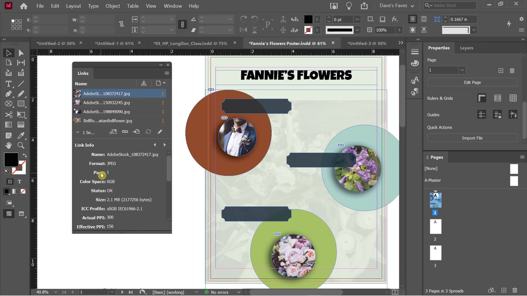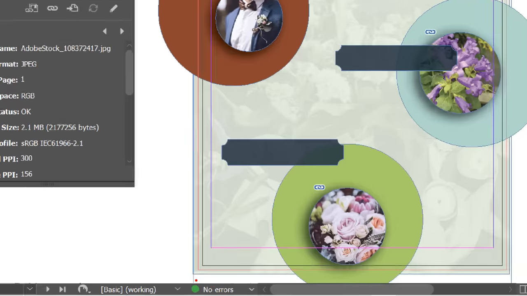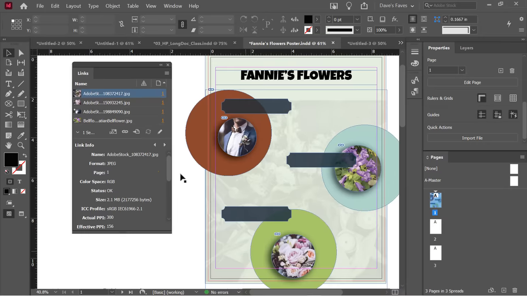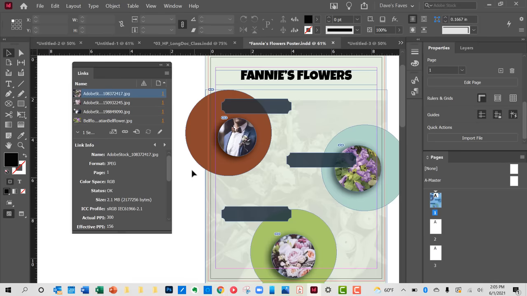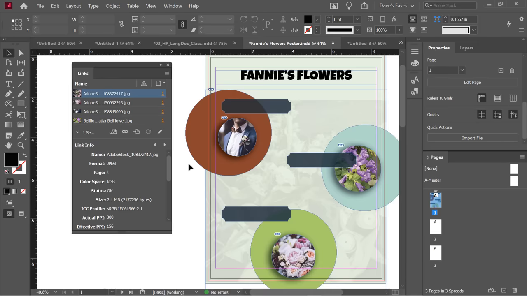Now, this one's pretty straightforward and this one's actually nice and intact because you'll see right on the bottom, I have no errors. That is your goal. That's what you want to see. Because if you have any things that are not linked, like let's say my coworker deleted this image, my coworker moved it to another folder, right? Changed the name, something like that. This will then change to one error, okay? Or two, or three, or four, whatever it is, okay? So we want to kind of pay attention to that.